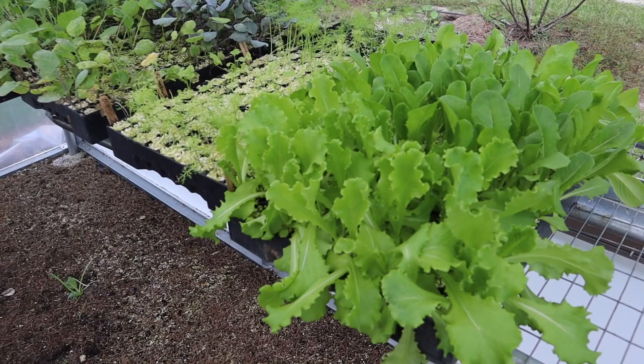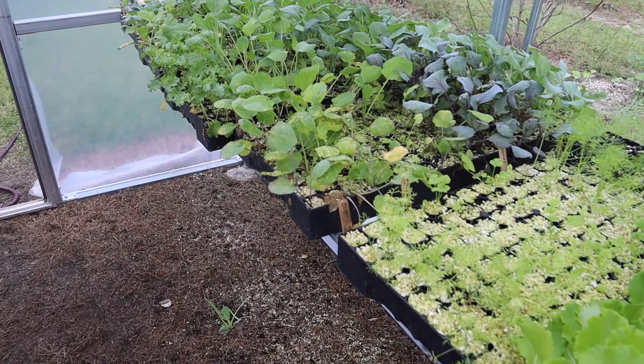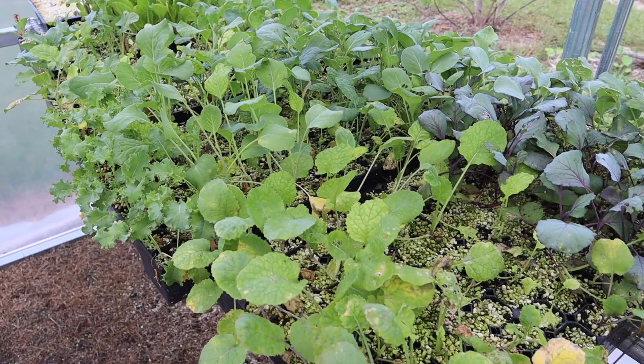We don't really ever have anything that eats our lettuce, so I don't expect a whole lot of damage there. But some of this other stuff is just taking a hit. It's going to be good to get it outside, get it in the ground, and maybe we can kind of revive it a little bit — get it back looking good with a little fertilizer, a little water, maybe a little more spraying.